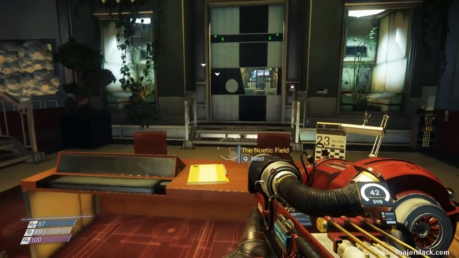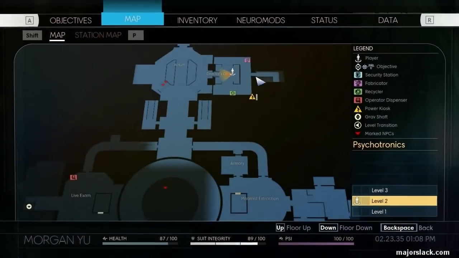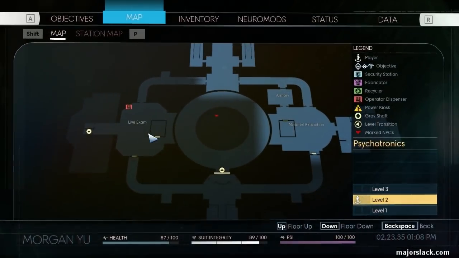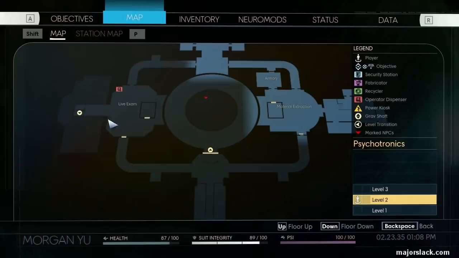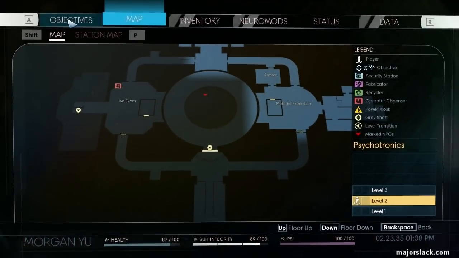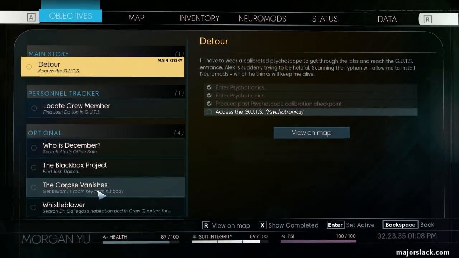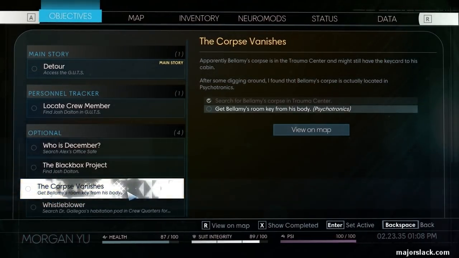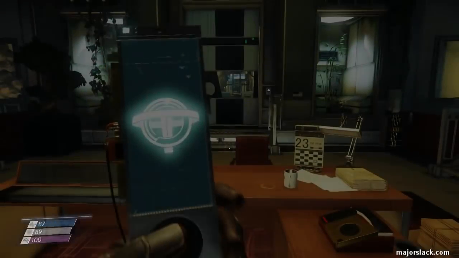We're done here. Coming up next, we're going back into this area, and we're going to do this side here, the live exam area. Alright? And then we're going to go down into the morgue and continue this little mission here. The corpse vanishes and finally find Bellamy. Alright? That's coming up next video.